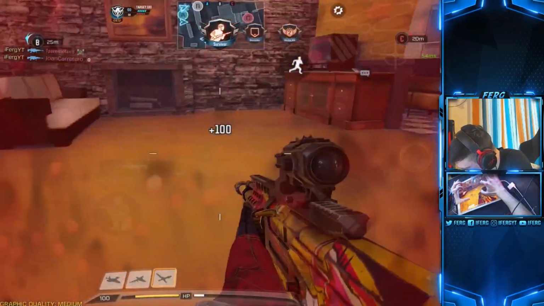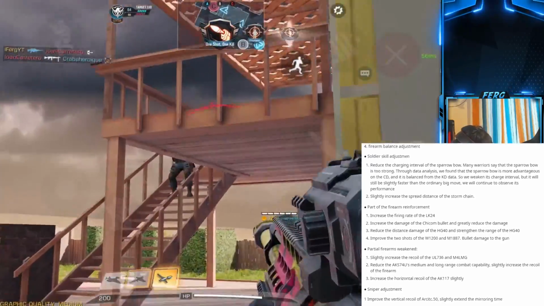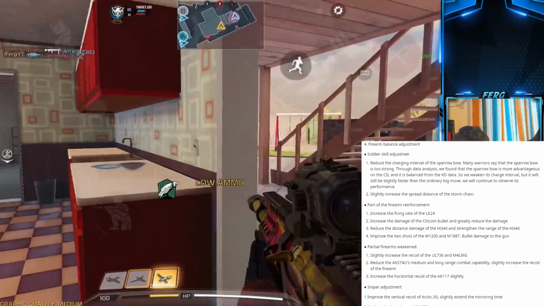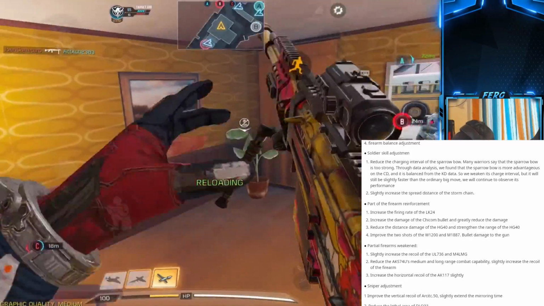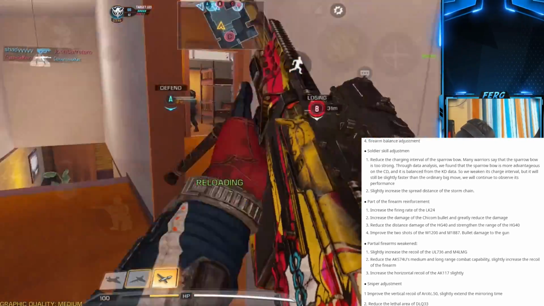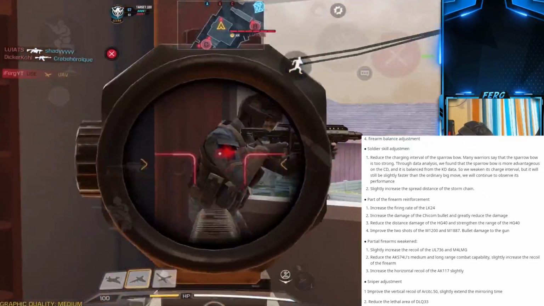Moving on, sniper adjustments. Improve the vertical recoil of the Arctic 50, slightly extend the mirroring time. Again, I'm not sure what mirroring time actually means, but the recoil is going up in the Arctic 50, and that I am happy about, because I hate playing against people that use that gun. They just spam it with no recoil. It's super annoying.